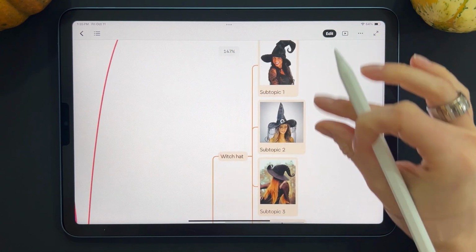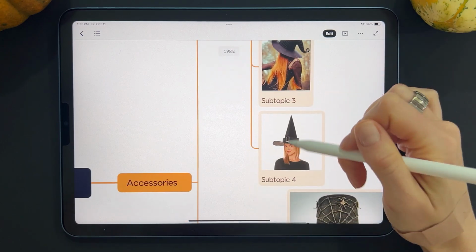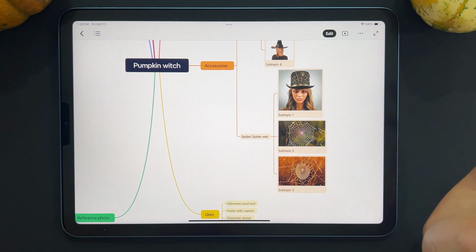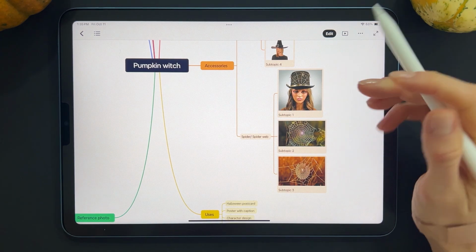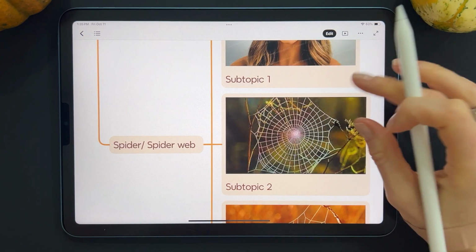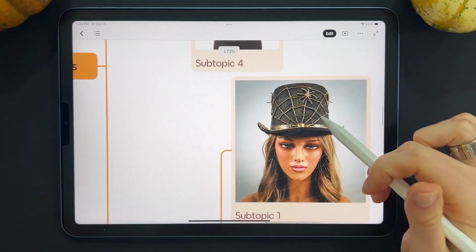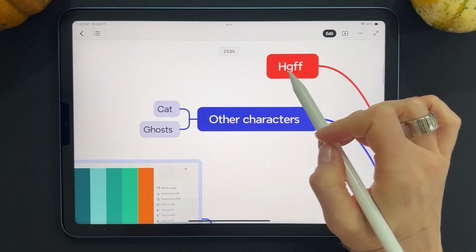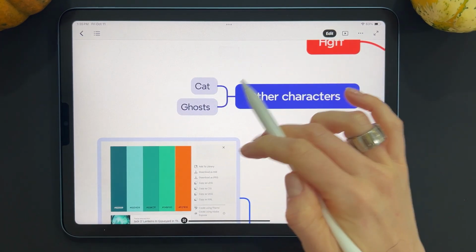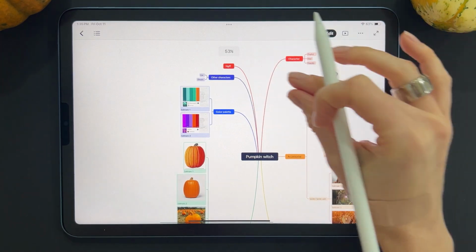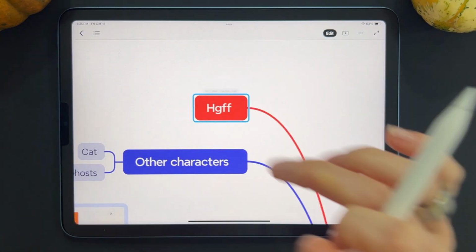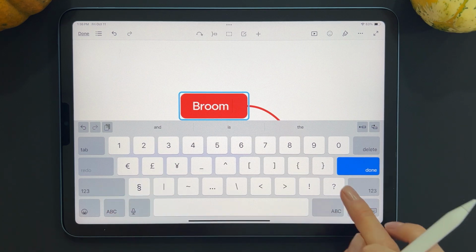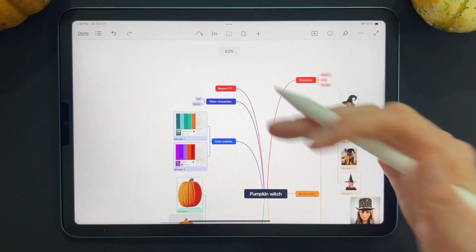I love the shape of these hats. There's a straight one, and then we could also add whatever we want. These are just like accessories, and I could add some spider web, and this is just like an example, or she has here a spider web on her hat, which is interesting. And some other attributes could be like different characters like cats and ghosts are all Halloween themes. And then we could add so many other themes, like maybe a broom. If we are not sure, we will think about it, but in the end we will know that we kind of had that idea.